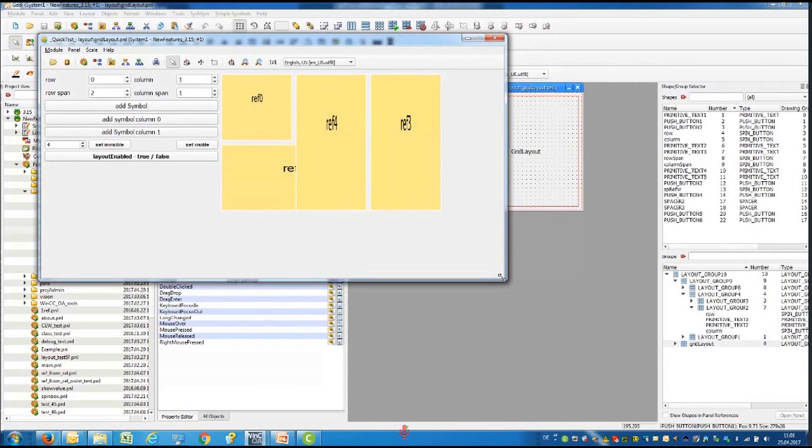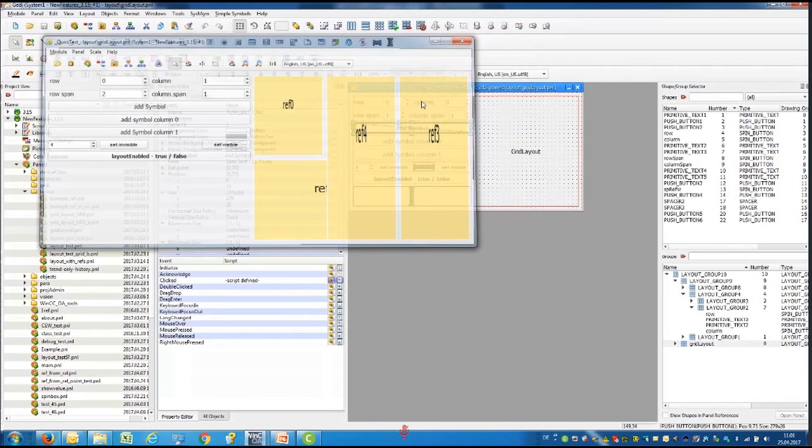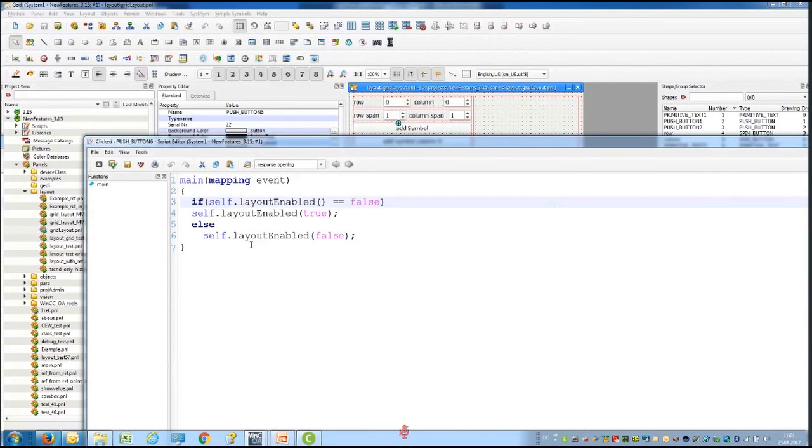It is a property of the panel. The panel layout enabled method is called with true or false, and that's it. If you wonder what is self, yes, it's new, I will explain later. Together with the object-oriented panels, we will need self to address objects, so full reference panels. Okay.